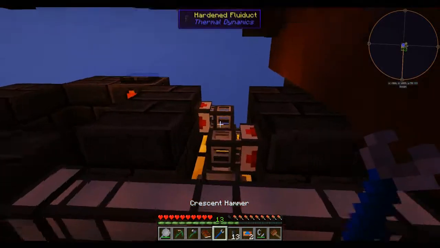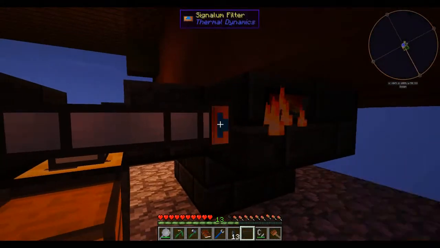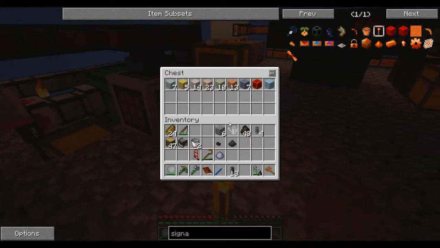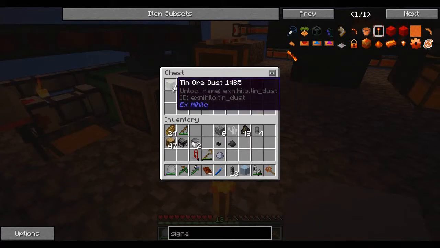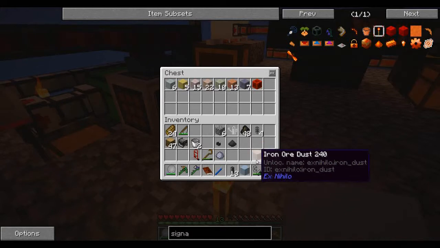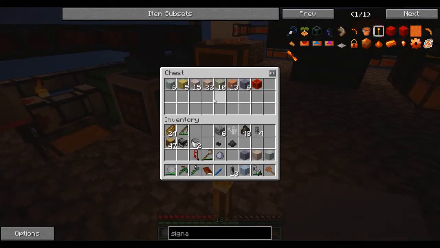And that's, I want to grab item ducts here. And this is the important part. We're going to put these filters on here, okay? The reason being is that we got to make sure that we don't mix things. So, silver can go in one of them, but gold cannot go on the same one. Tin mixes with copper. Let's see, iron can go with this. I think lead can go over here. And aluminum.